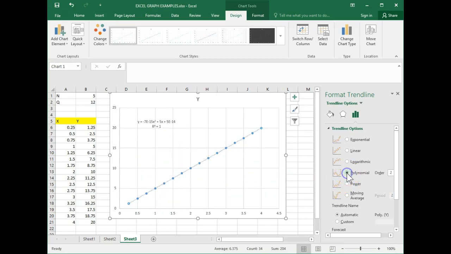We'll try a polynomial. It'll try to solve that, and it can actually come up with a polynomial that fits that. That's very interesting. Let's try a power curve, and it says that it's exactly the same thing, but we know it's linear in this case, so choose the one that fits best. Let's look at another one.